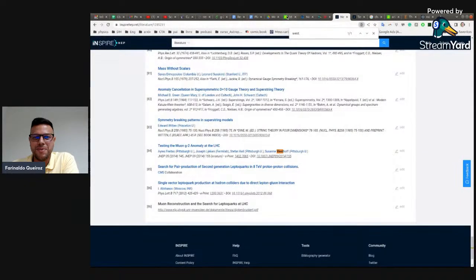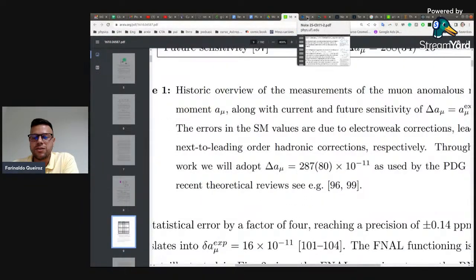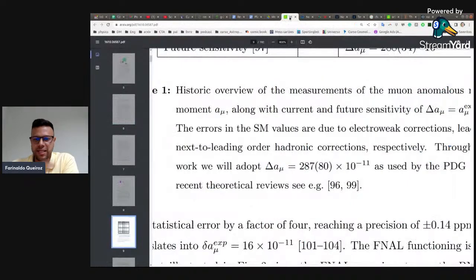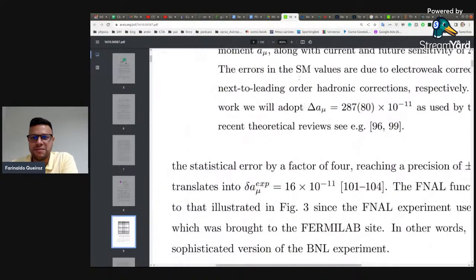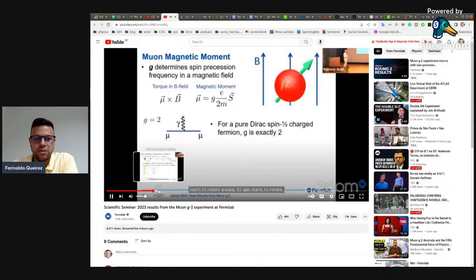Anyways, so now let's go back to what really matters. Now you learn how you can produce muons and how we can measure them. Let me give a sketch of how we can really measure this thing. And now let's go to the science talk from Fermilab. This guy is just discussing the precession that I was just talking to you about.